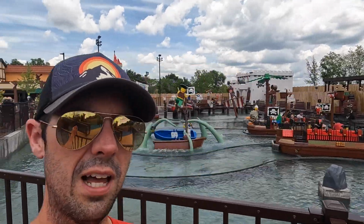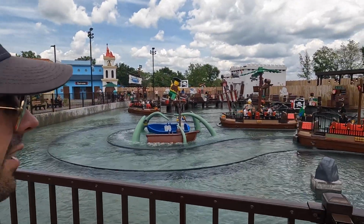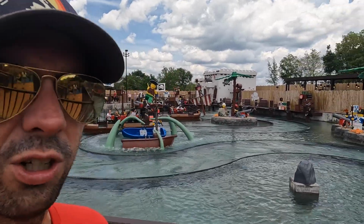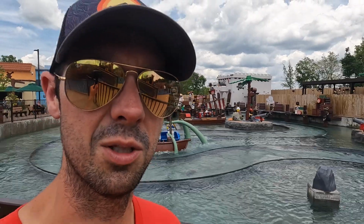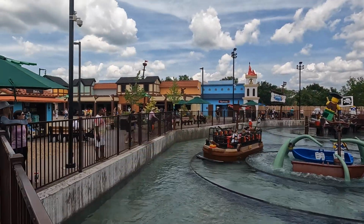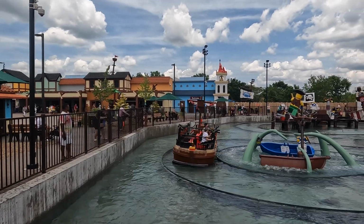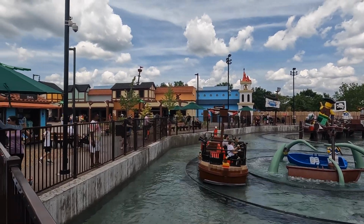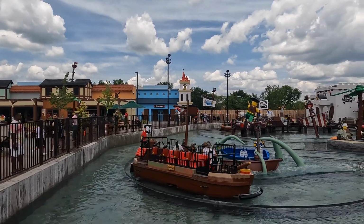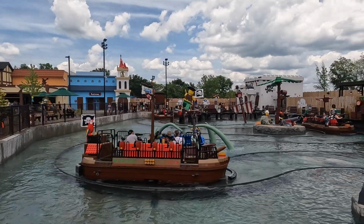All right, this one, Splash Battle. Probably the one that you can get the wettest on here. It depends a lot on the people around and how much they're shooting you with the guns. You've got ones on the boat, where you don't get a lot of opportunity to spray people on the boats across, just a couple of points where they cross over. But then you've got several places on the side where the adults can get pretty vigorously into it, and you can get pretty soaked.